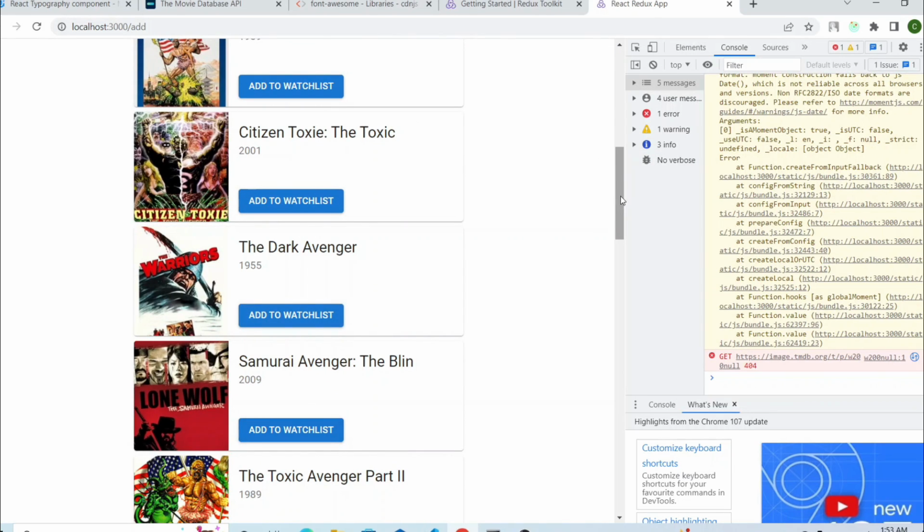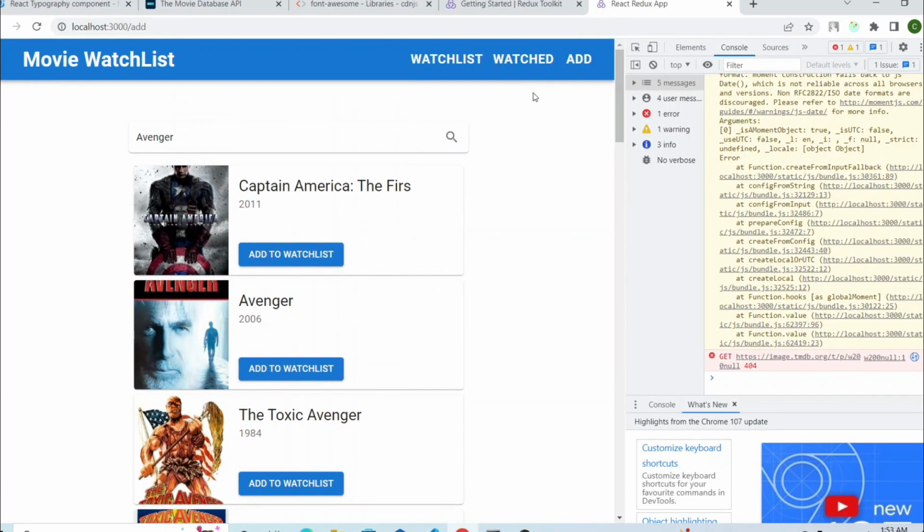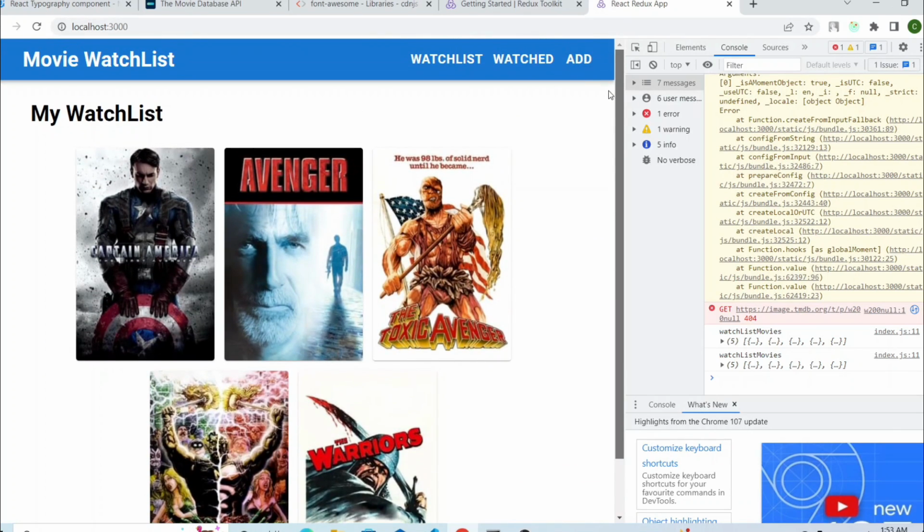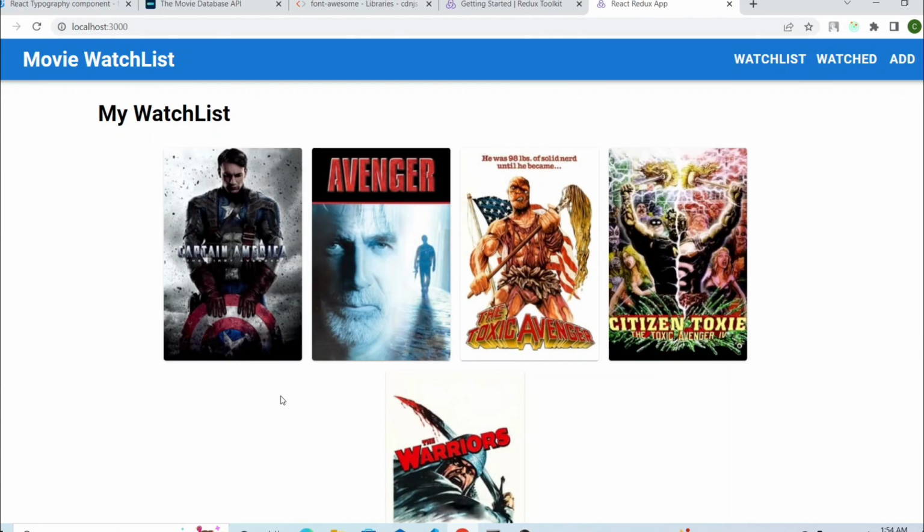So we have already added couple of movie. So let's go into the watch list. So this is working. Okay, you can see that we are able to display movie in a card with the image. Now this part is completed as of now.